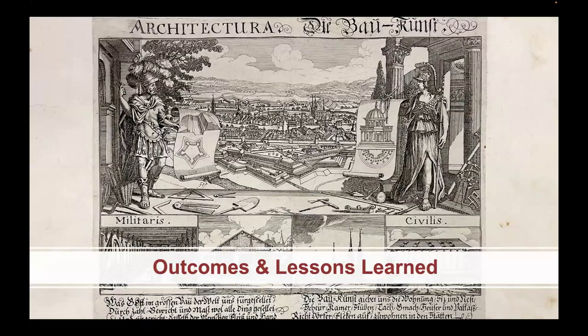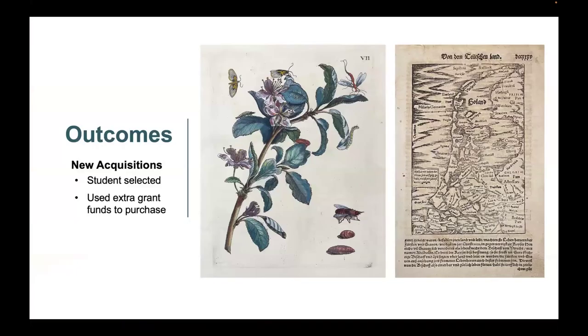So now I'll discuss some of the primary outcomes of the project and the lessons that we learned throughout the collaborative project. And it's probably no surprise, spoiler, we planned for a lot more than we could actually accomplish during the semester. So there were a few things that we had to let go from our original plan due to some unexpected circumstances, such as Saskia being called away from the class for several weeks in the middle and the end of the semester, and the Design Street professor needing to back out of the design portion of the project.